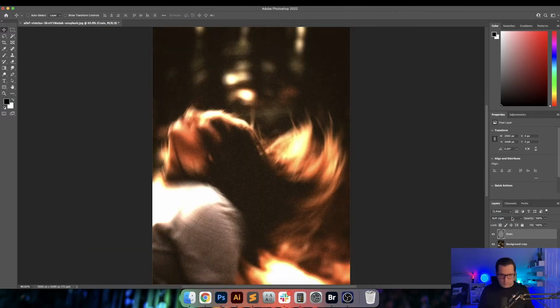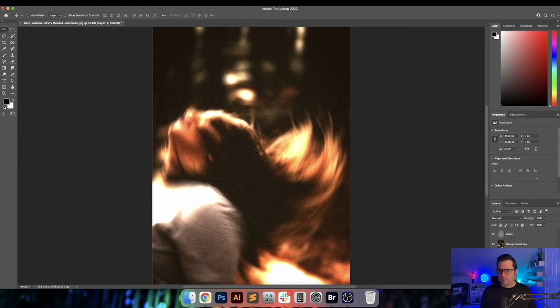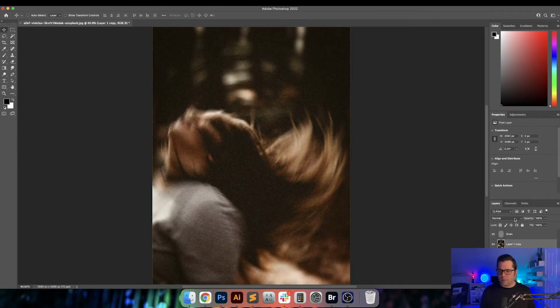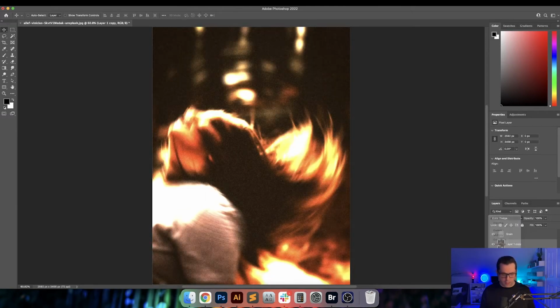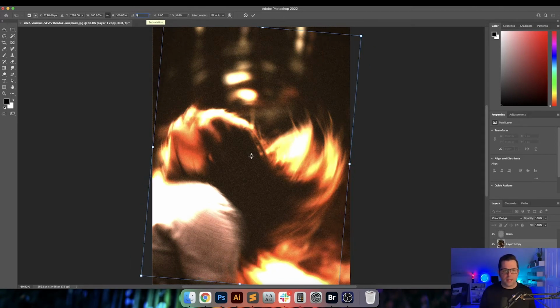So let's go ahead and get to 100% view. Okay, so let's take the one where we have the spin blur. Let's make sure that that's the right one. Yeah, make sure that we have the spin blur one. And let's bring this up on top. Also set this to color dodge. And I'm thinking of doing maybe like a rotation type of thing, just to kind of keep that spin going.